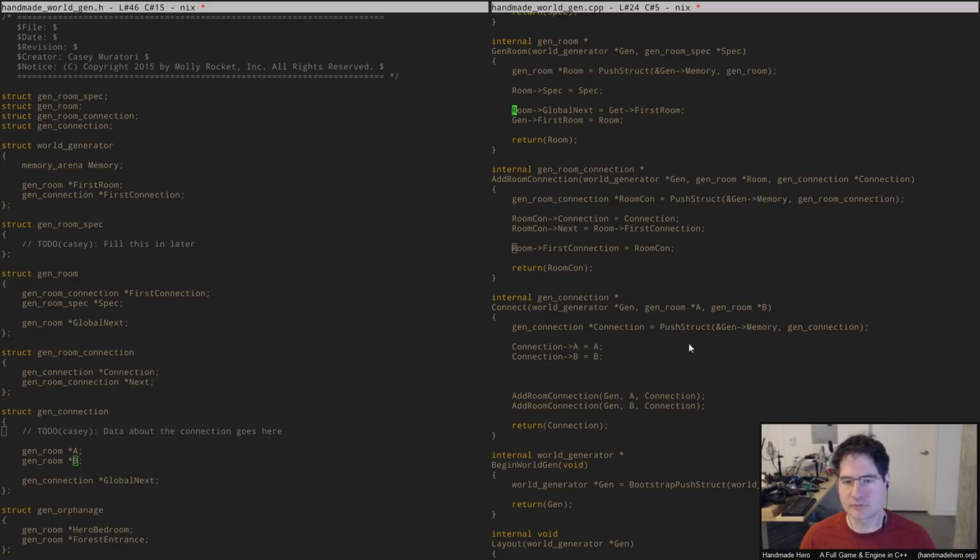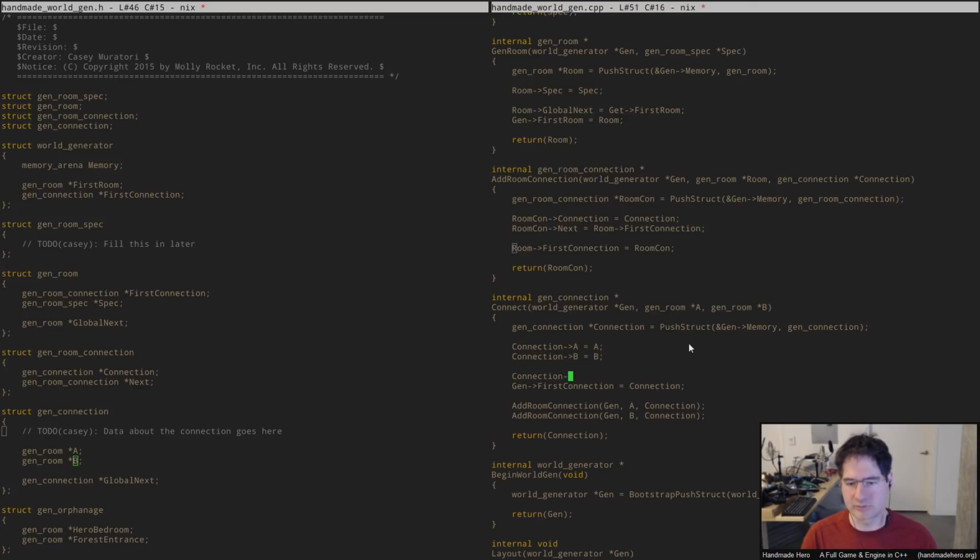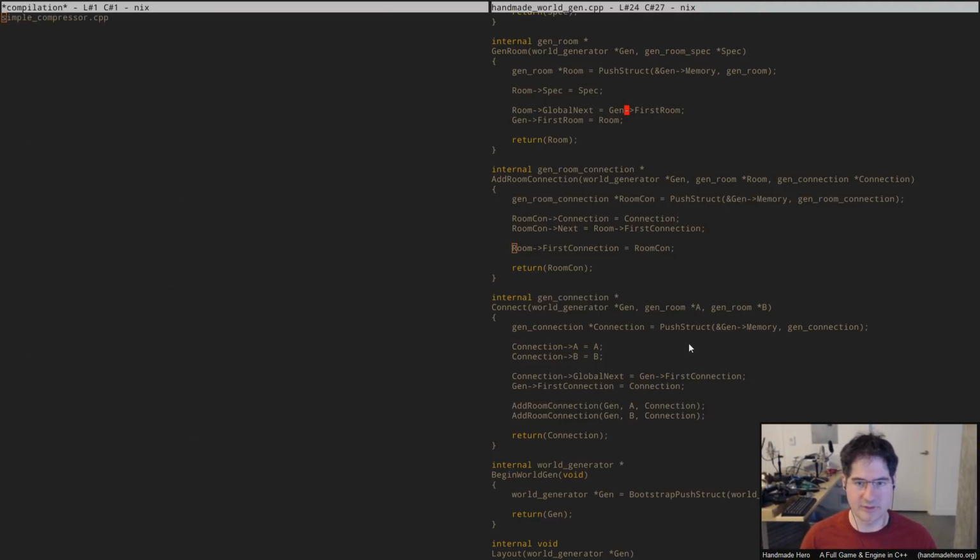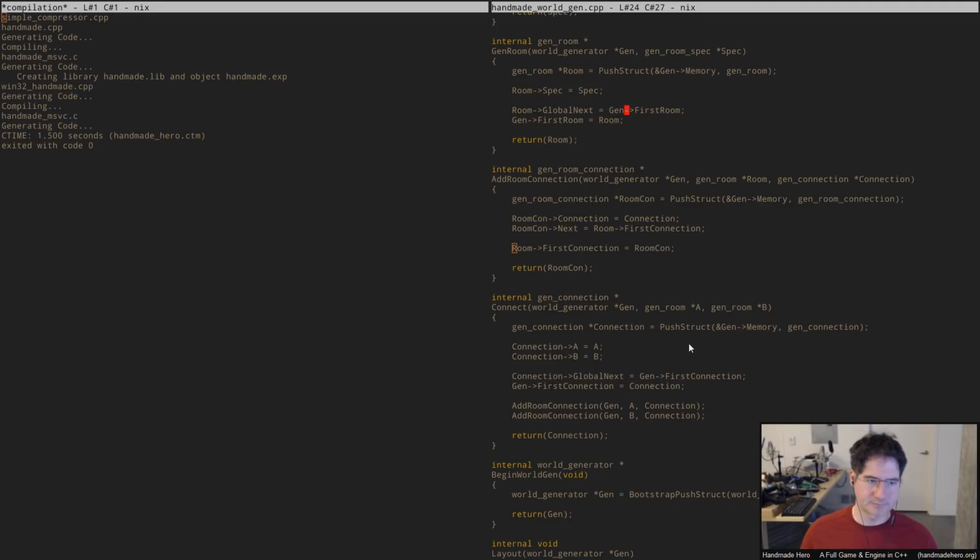Yeah, global next equals first room, gen first room, yep. And so gen first connection equals connection, and connection global next equals first connection. So those are all happily linked together, and now we're good to go.